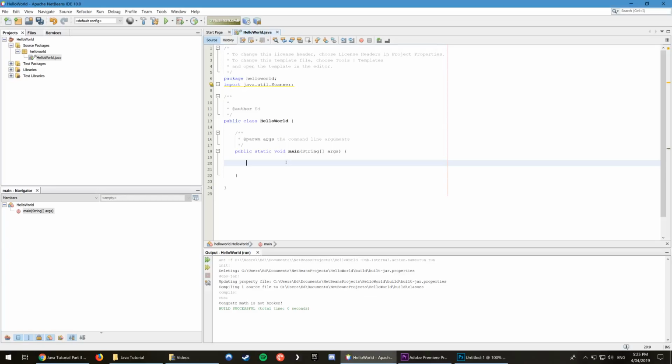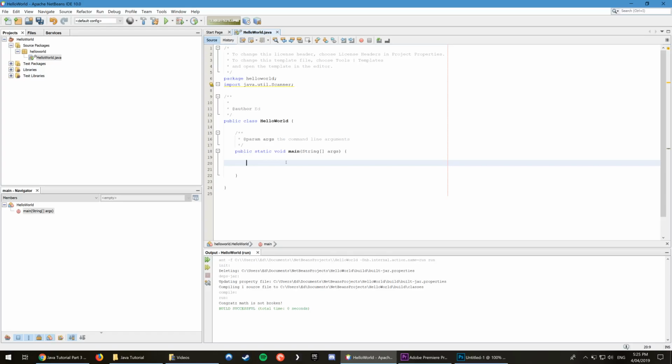Hey guys, welcome back to our fifth Java tutorial, where in this one we're going to talk about loops. Now I'm going to teach you two different types of loops today. There are while loops and there are for loops. And to teach you, I'm going to make a little game using it.